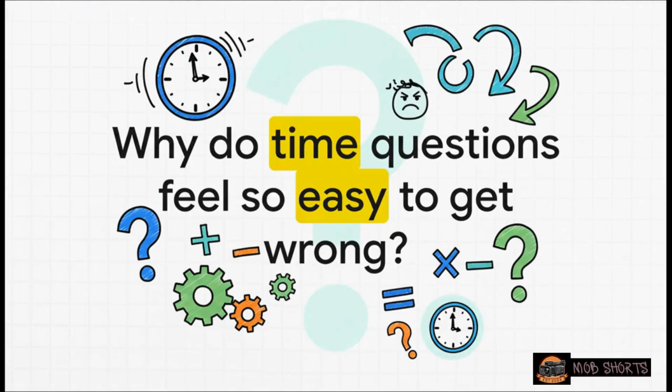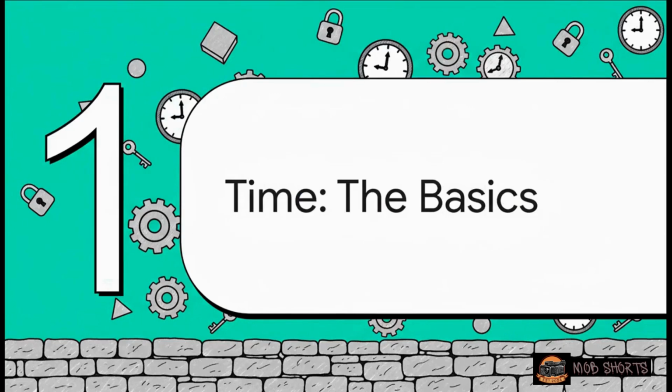I mean, does this sound familiar? You're in the exam, you see a time question, you think, easy peasy. And then you get your paper back, and you've lost marks. It's so frustrating, right? It happens to so many people. But what if I told you there's a secret to making these questions your best friend? A way to pretty much guarantee you get them right every single time? Well, there is, and I'm about to show you. All right, let's do this.